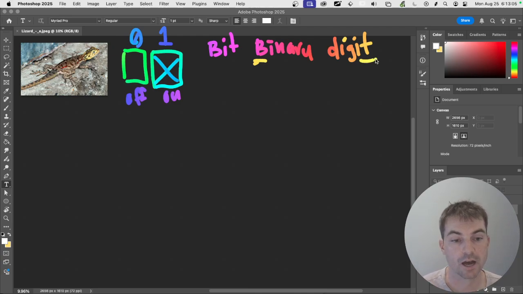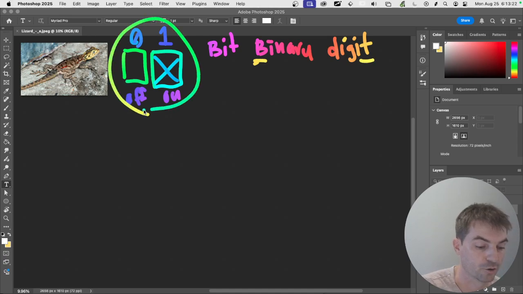We use base 10, so that means we have 0, 1, 2, 3, 4, 5, 6, 7, 8, 9. There's 10 different digits, including 0. And that makes it easier to count and say, you know, I have $10 or I have $100, whatever. For computers, since everything ends up being a 0 or a 1 on the memory, on the hard drive of the computer, we represent numbers using bits.